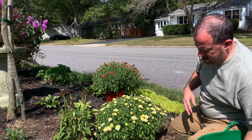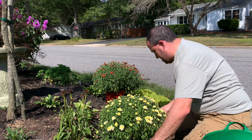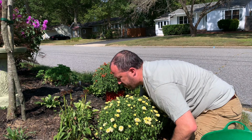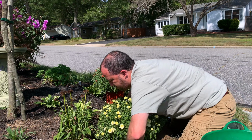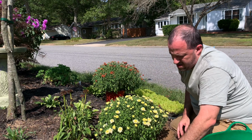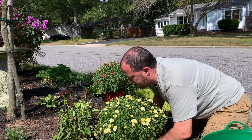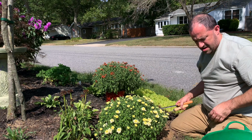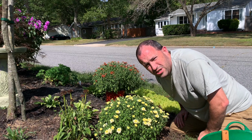Put the soil around the plant. That's good. And also, I'll just push back up around the plant. Firm it in. That one's done. Got through movie magic. I'll show you the rest later.